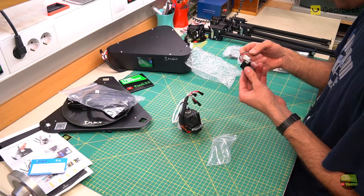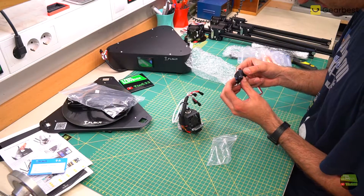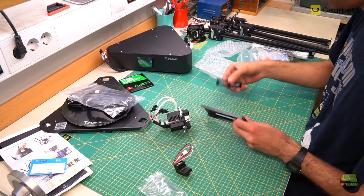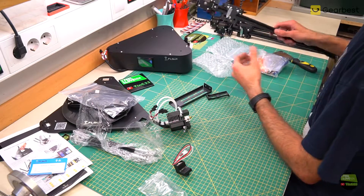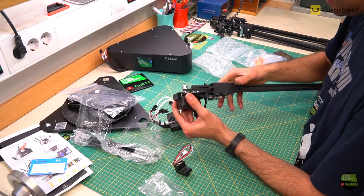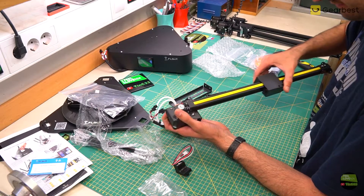And one more connector from the leveling sensor we can attach to the head to calibrate the building plate. Here we have a steel spool holder and 6 links to attach the printing head to the carriages. And here are the 3 main axes with stepper motor, limit switch, carriages and belts — completely preassembled.